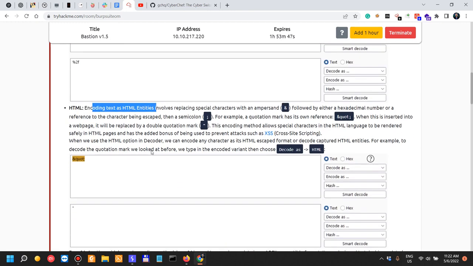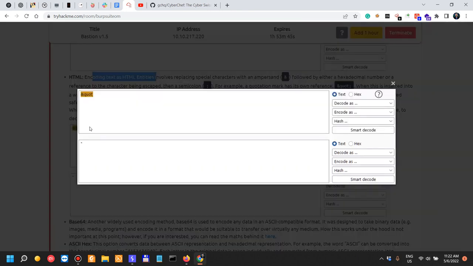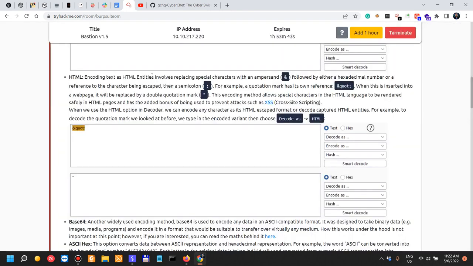HTML encoding, in this situation, involves replacing some special characters with an ampersand followed by either a hexadecimal number or a reference to the character being escaped, in this case a quote, and a semicolon. For example, a quotation mark is ampersand, quot, semicolon. When this is inserted into a web page, it will be replaced by a double quotation mark.